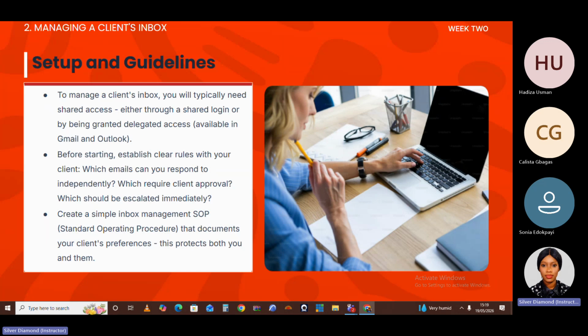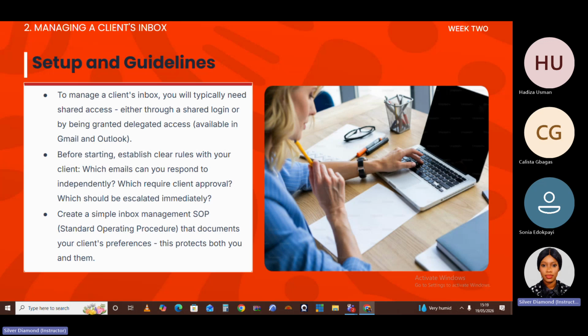Like I said yesterday, do not rely on your human brain because anything can happen. Even if you don't forget easily, you might be going through something emotional at that particular time, or you just fall sick. Something will just happen that might affect your productivity any day. So don't rely on your human brain. Have something written to remind you that when it comes to this particular thing, this is how my client would want me to handle it. When it comes to this, my client doesn't like when I use this tool to respond to our client.